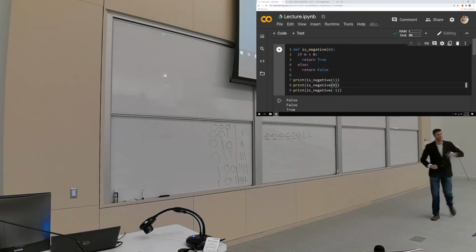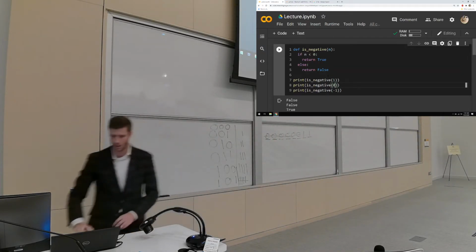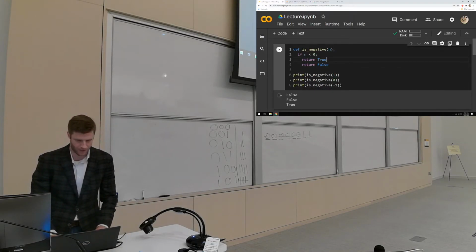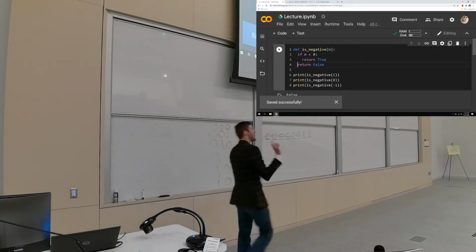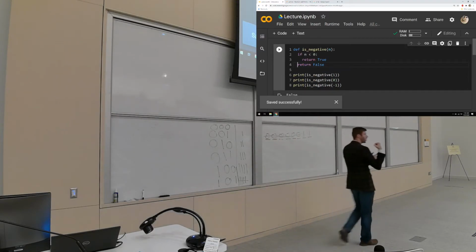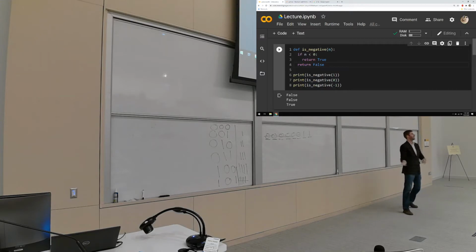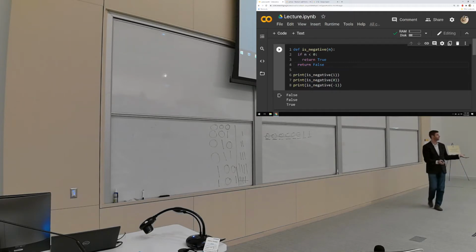So because of that, we can use that if we really want to do something like this. And I did show you this last time. Because if the value is negative, it hits return true, and then the function stops immediately. If it's positive, it never executes line 3, and then it jumps down to line 4 and carries on.